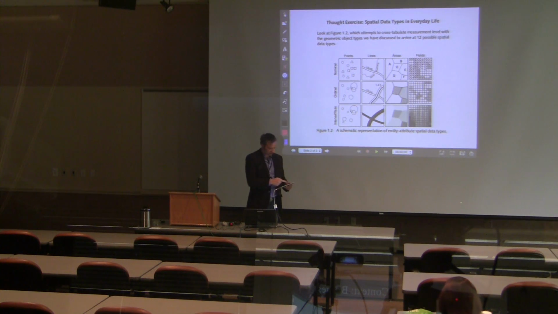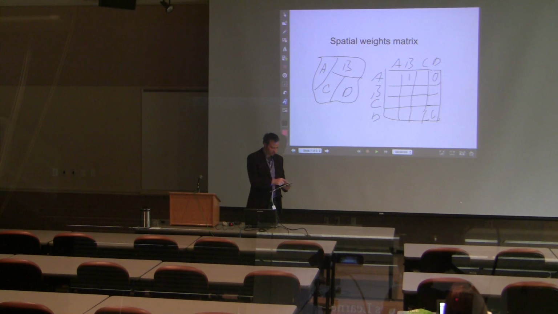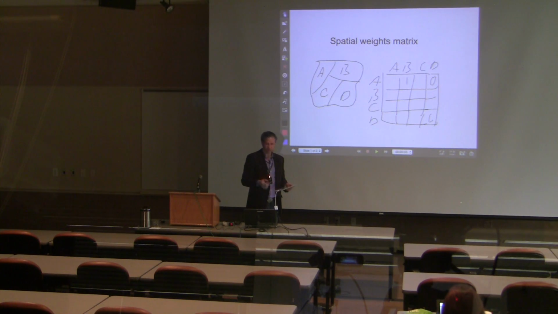In this case, you could then just select the laser pointer, and for example, while you're explaining, say, if you have areal objects that are at the nominal scale, for example land cover classes, there are certain types of spatial analysis methods that are applicable. If you have areal objects that are at the interval ratio scale, you have other spatial analysis methods available. Everything here is scalable, so you can move things around easily. It takes a little while to get used to it, but it's not a super steep learning curve. You get the hang of it pretty quickly.